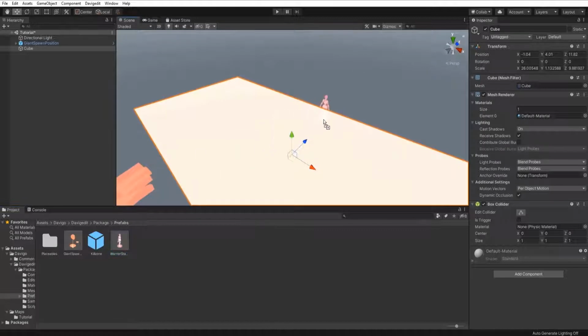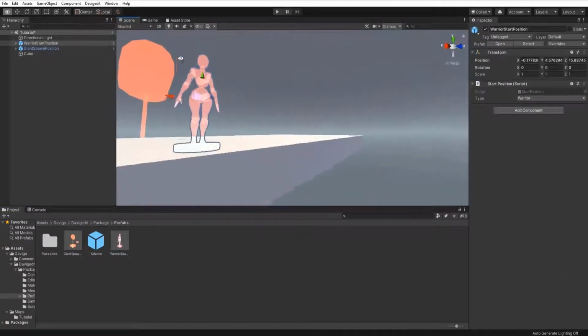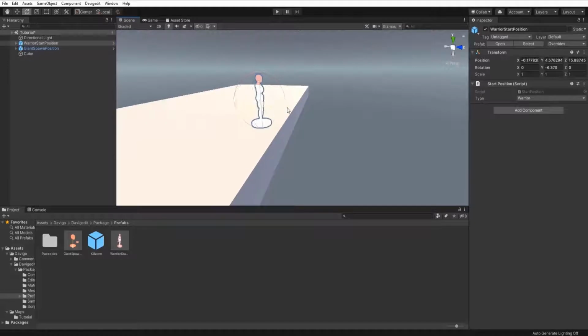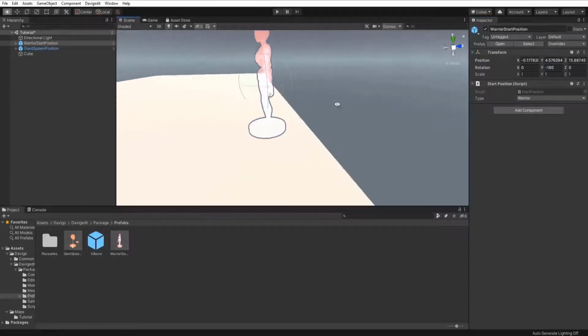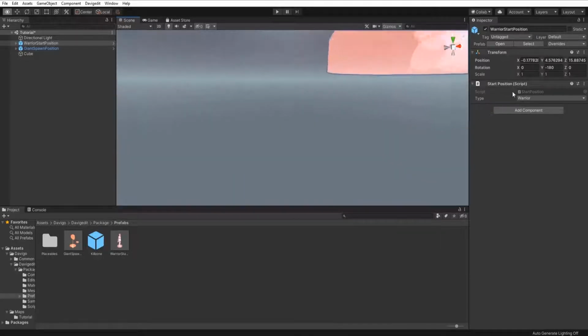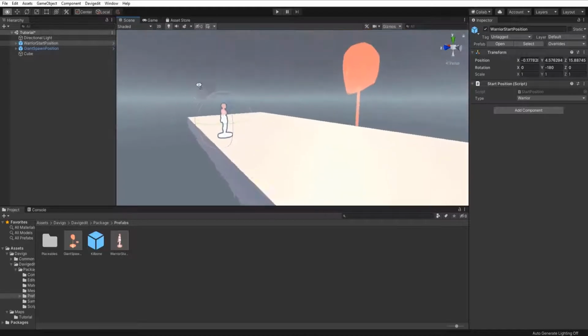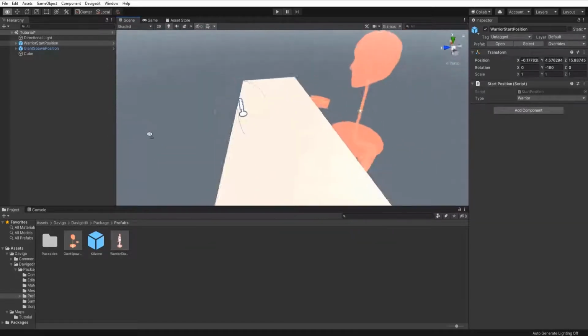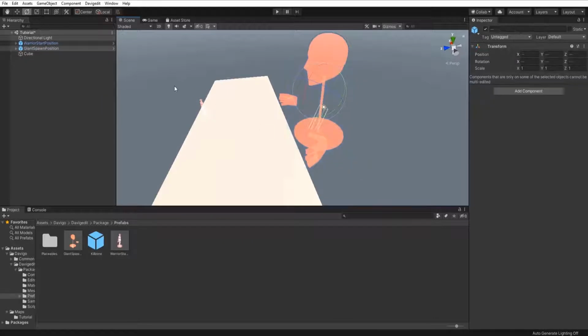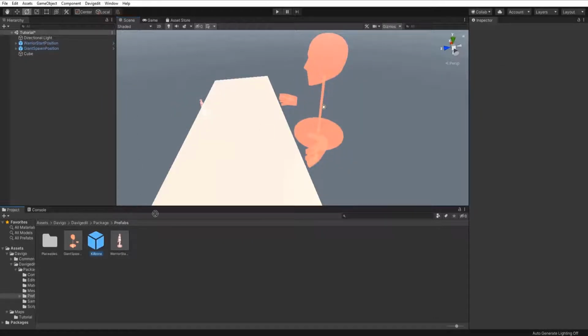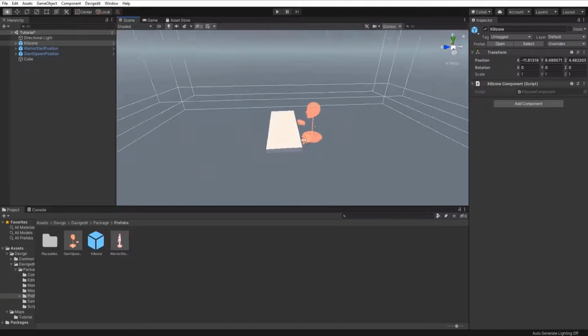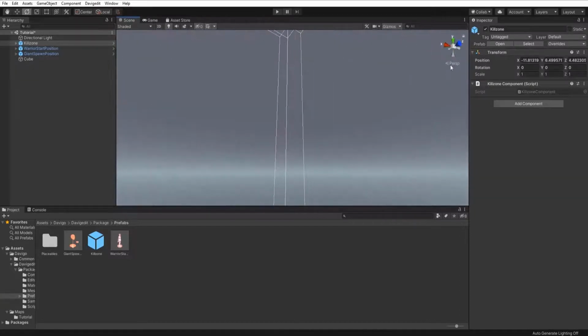So now that we have this set up, we can do the same thing with the warrior start position. And here we go. We can rotate him, or better yet, we can just type in -180. Oops. And we have a better thing. And I just want to make sure, well, I don't think it matters too much, but it makes sure obviously he's above the ground. So now we have this set up. We have a spawn position for each of our players, and now we want this kill zone.